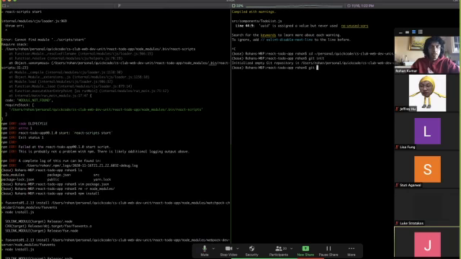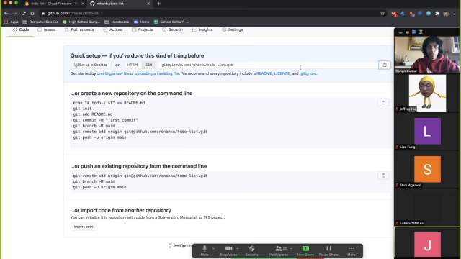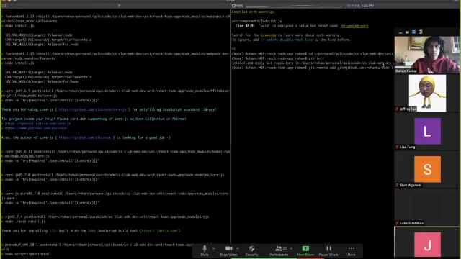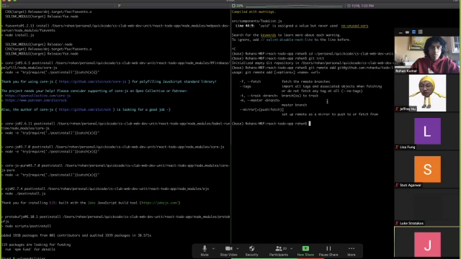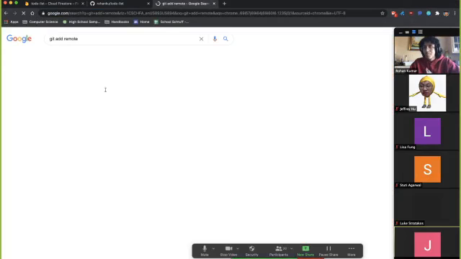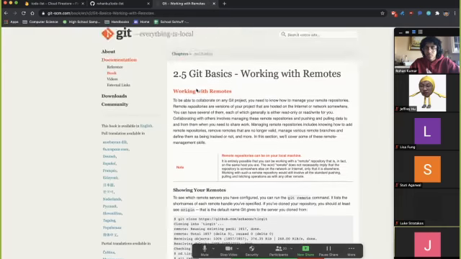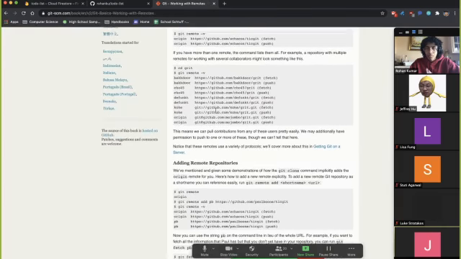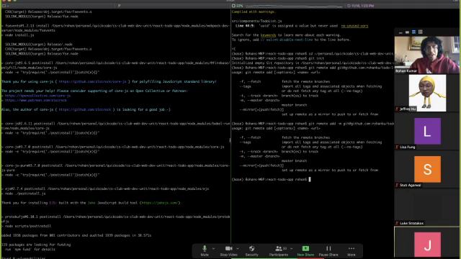And then we do git remote add, and then we'll copy paste this in here. Give me a sec. Oh yeah, okay. I have to do git remote add origin.